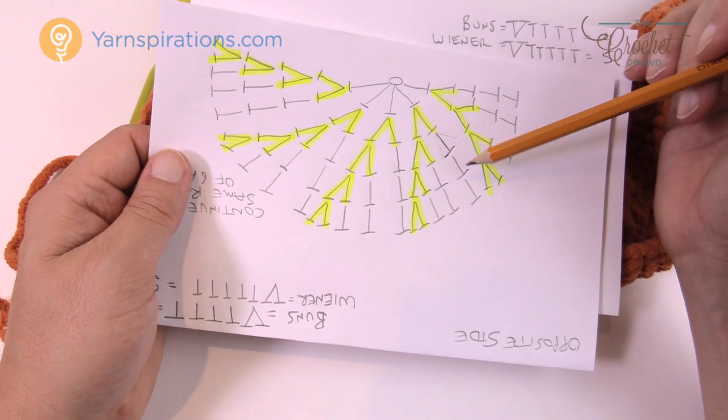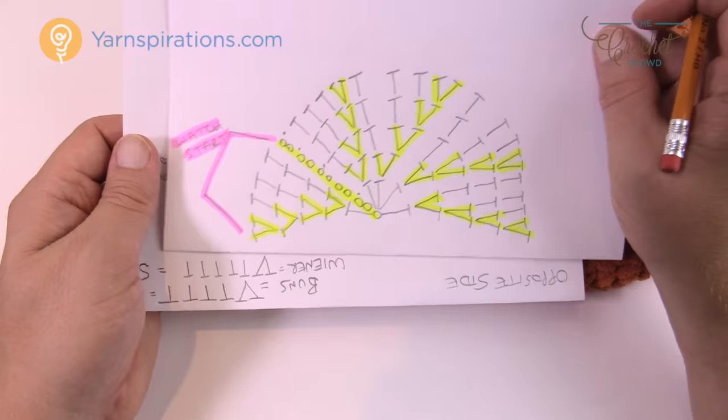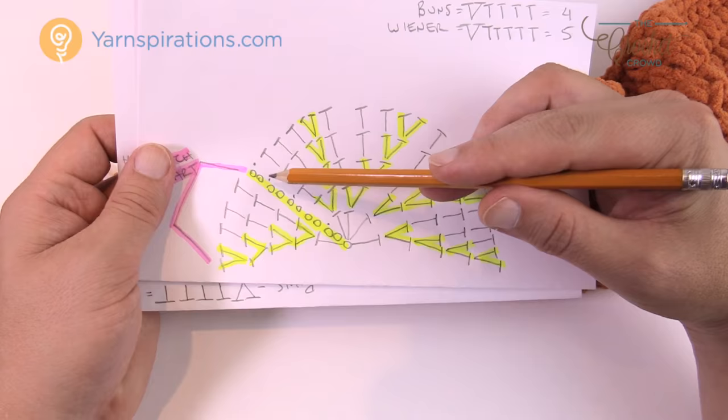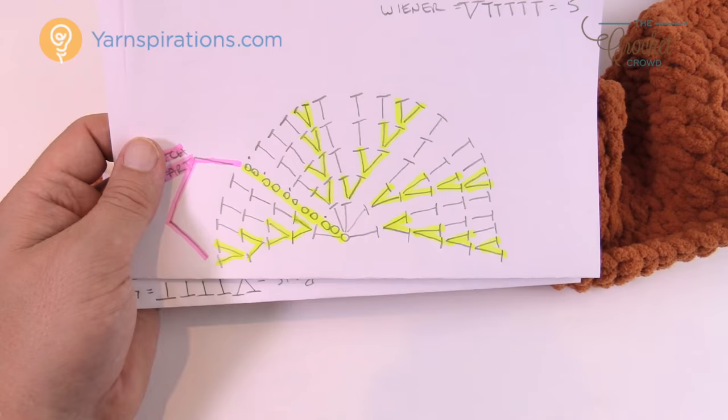As I'm coming all the way around now, I'm going to be explaining it more than showing this diagram. When we get all the way back around to the other side, there will be two right where the stitch marker is, and then two by itself, two, and then two, two, two, two, and then finish off with two singles, and then slip stitch it. So let's continue along with round number four. Let's begin round number four.